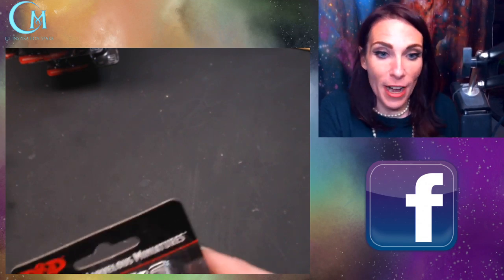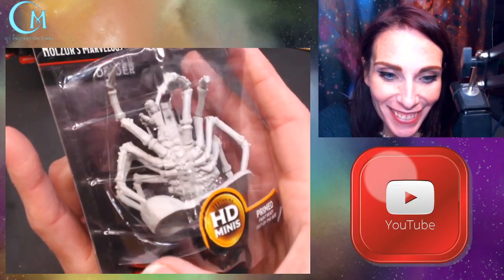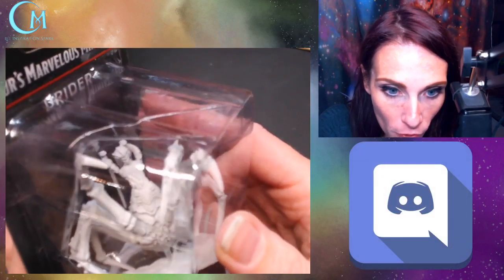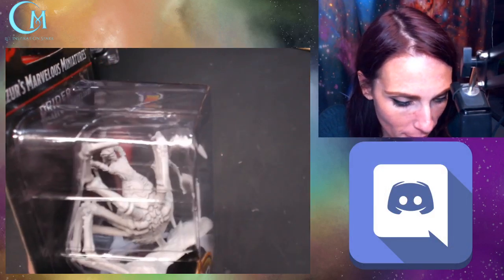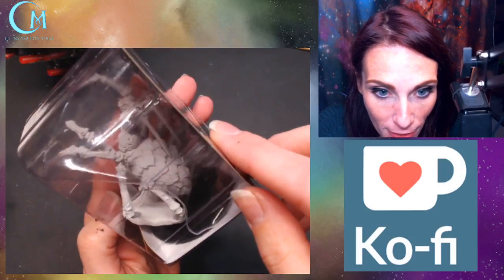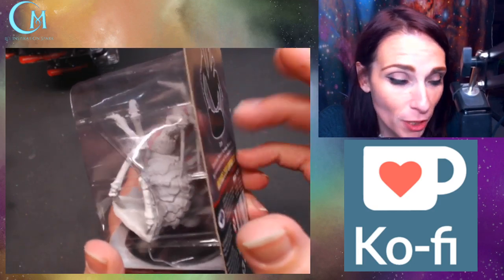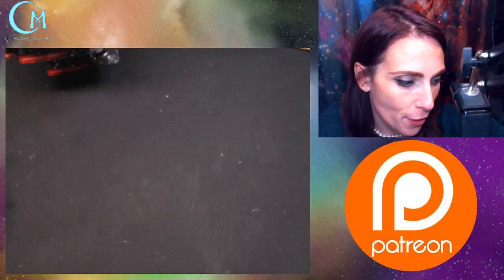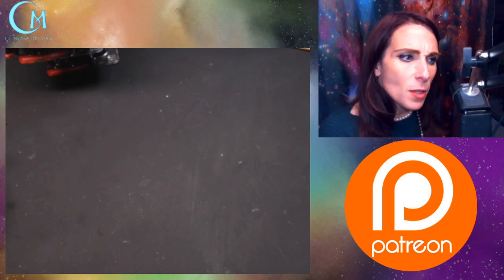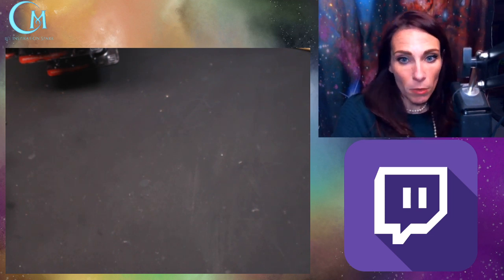Oh, and then here's a Drider. Okay. Look at this underbelly. I get psyched about the details. So we have this amazing Drider, and they've done this really cool thing with the upper torso. It's almost reverse scales is the best way to describe it. But this is another really impressive piece. You can see they've got the swords in hand. And there's the back. Really, really, really cool Drider. Probably one of my more favored sculpts that I've seen of Driders. Oh, that's a good idea. Thanos is a steel golem. I like that.